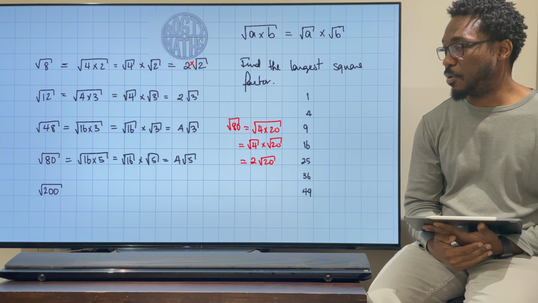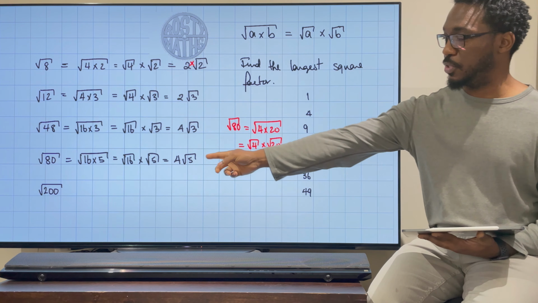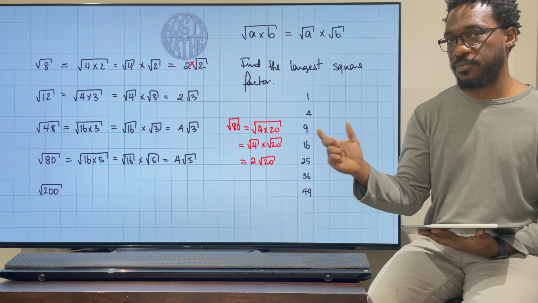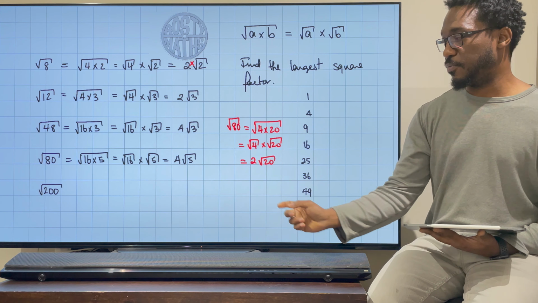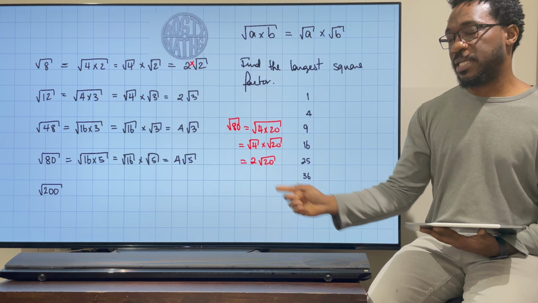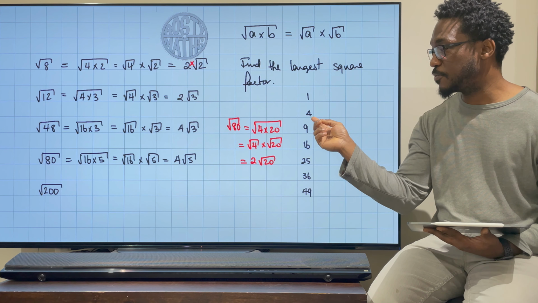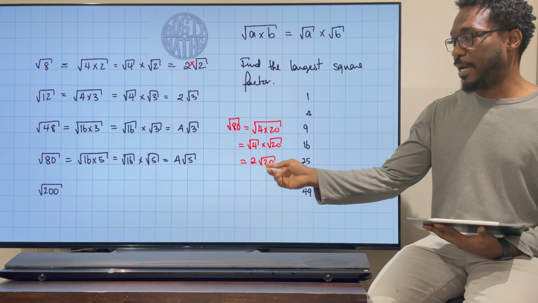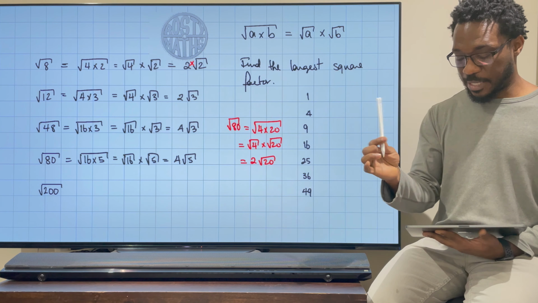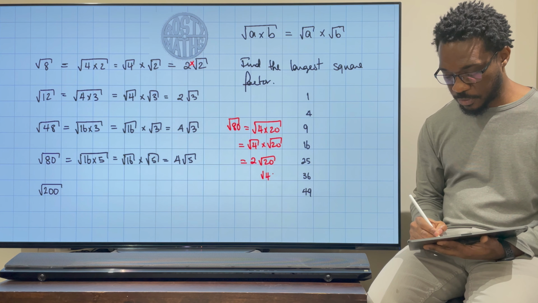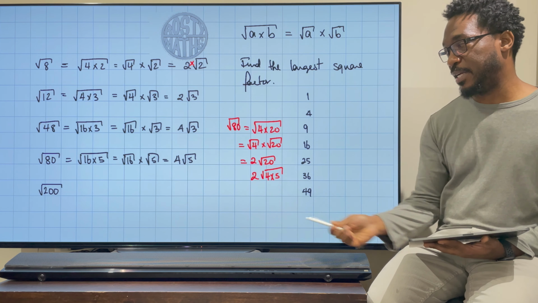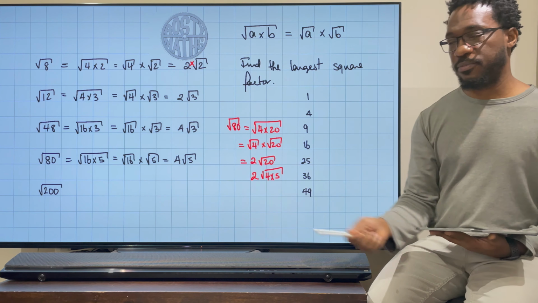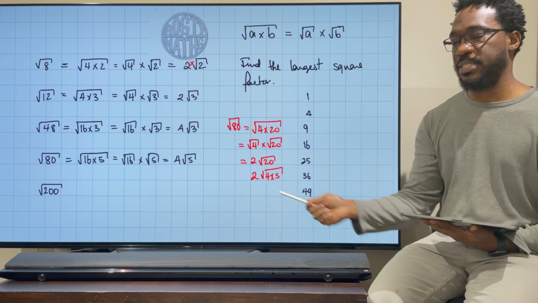And the reason why you are not is we can clearly see this answer does not look like that. It's not right. But it's not finished because you haven't simplified it as far as possible. And the reason why it's not finished is because 20 has a square number in it. It has the number 4 as a factor of 20. So you'll end up having to work out the 20 again as a separate thing that goes square root of 4 times 5 like that, and you still have that 2 outside, and then it just makes life really difficult for you. You'll still get the same answer that I've got there, it's just that it'll take you longer and more steps.